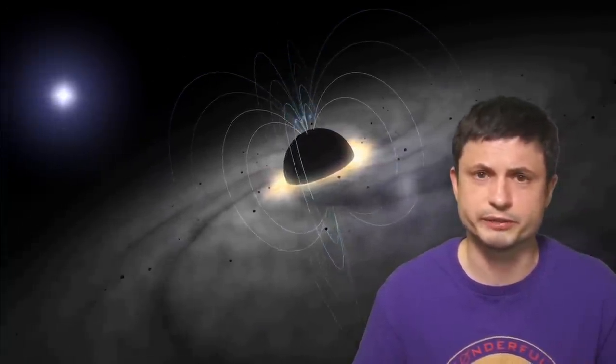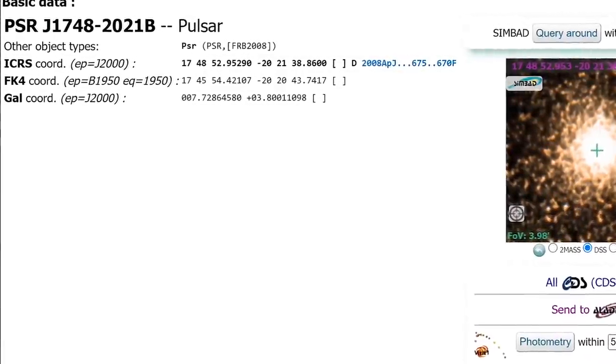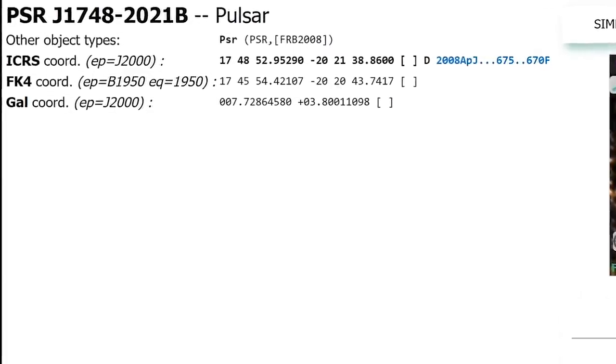But even here, there are quite a lot of discrepancies and quite a lot of mysteries based on the observations of neutron stars from around our own galaxy. For example, in the past, several neutron stars have already been identified and confirmed, but at the moment, nothing with the mass of over 2.8 masses of the Sun. The record holder right now seems to be this pulsar you see right here, located in a globular cluster. Its mass is about 2.7 masses of the Sun.